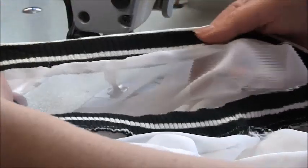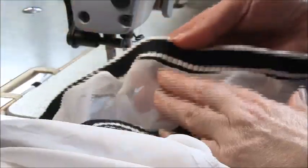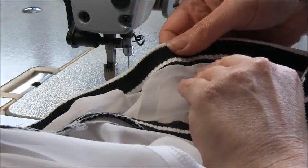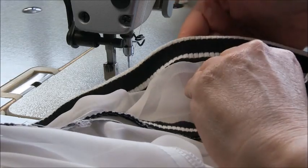Then go and overlock that together. And what is really nice, because it's chiffon, is to stitch either with a cover stitcher or a twin needle that band down.